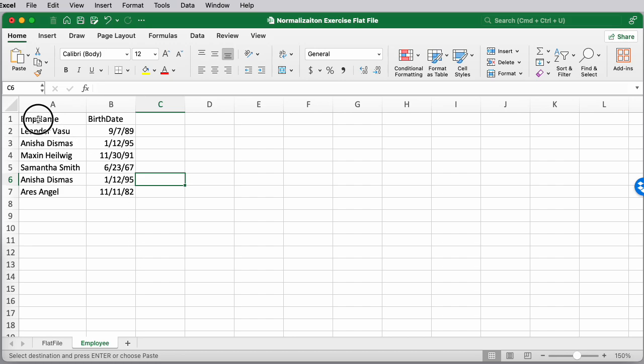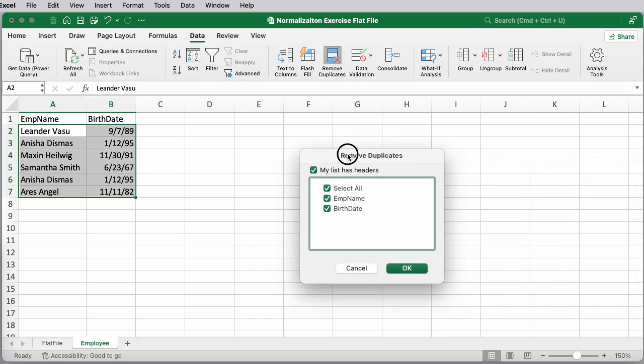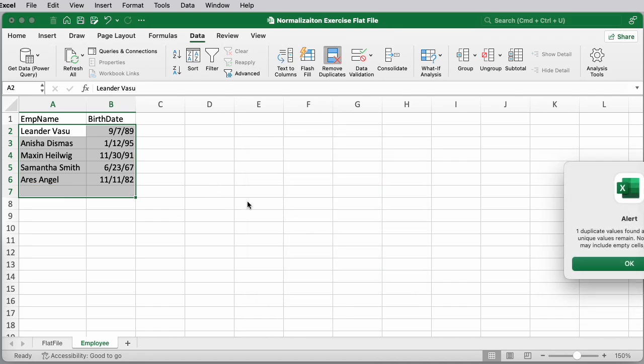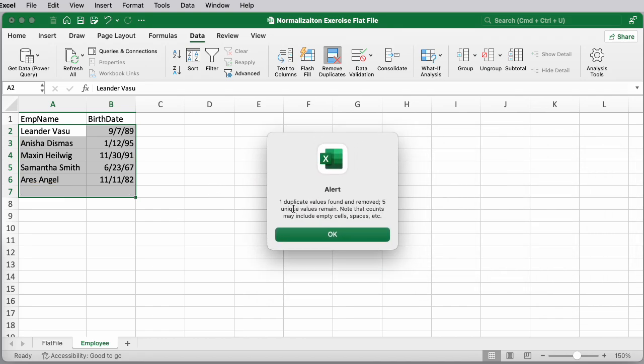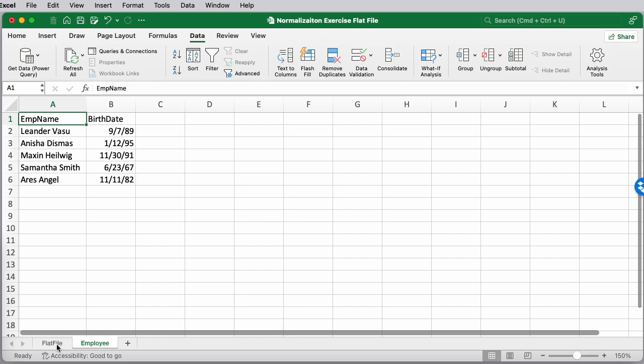What I can see now is that even though there are 6 lines here, there are only 5 employees listed. So I'm going to remove duplicates, and I can do this in Excel. It's pretty easy. I click on Data here, hit Remove Duplicates, and it asks which fields to consider for duplicates. Here I'm thinking about both of them, and it removes the 1 duplicate value. That's exactly what I wanted to happen. There's employee. That one's awesome.